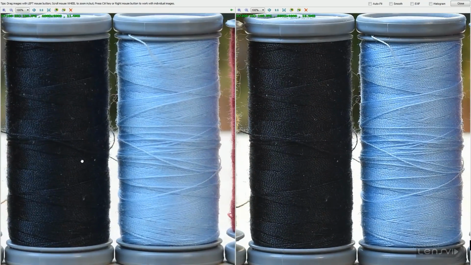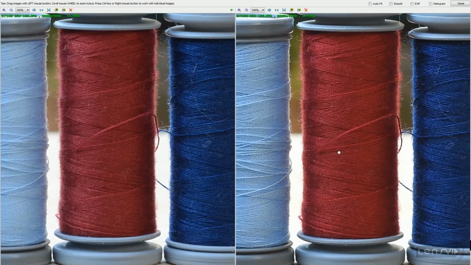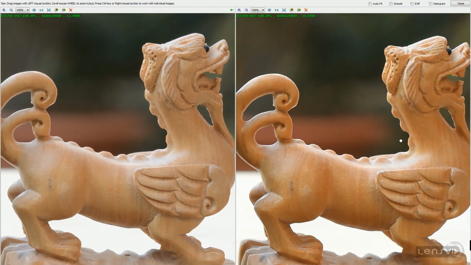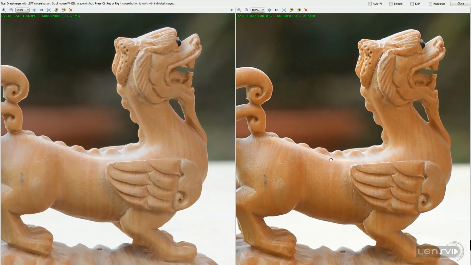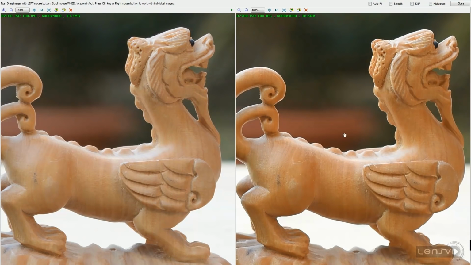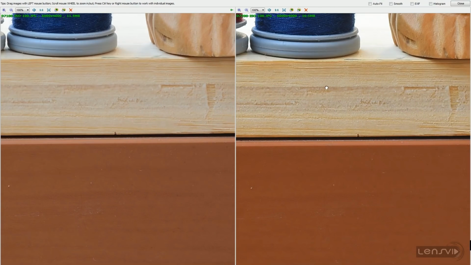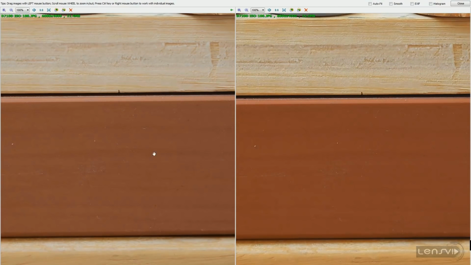And also the saturation of the color seems to be a lot more significant. You can see this on this figurine here on the right. You have a lot more details, but also a lot more vibrance, if you like, on the D7200. So this is basically ISO 100, and even at this level you see a slight difference. Here it's very easy to see noise. You don't have a lot of noise at ISO 100, but still this will be a very good place to look for noise at higher ISO.